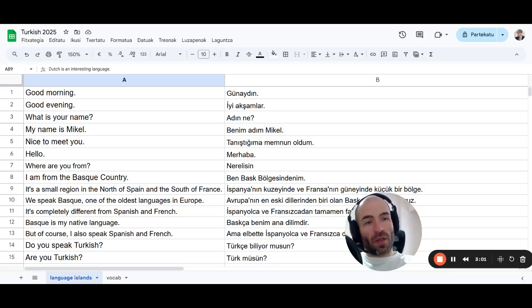Technique number two, mnemonic associations. This is the fastest way to memorize vocabulary or words or anything really. It's a memorization technique. Basically, you take the target language word, visualize something that looks like the word, and create an association with the meaning. I've got lots of tutorials on how to do this, so go watch them. I explain it in detail there. But you need to master this technique. It will help you memorize vocab very fast.